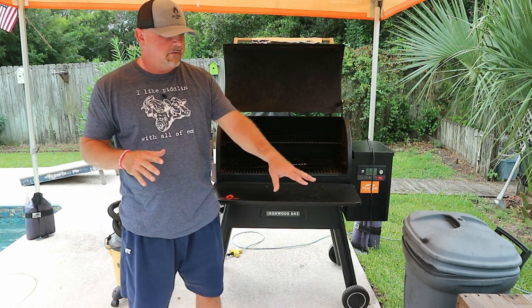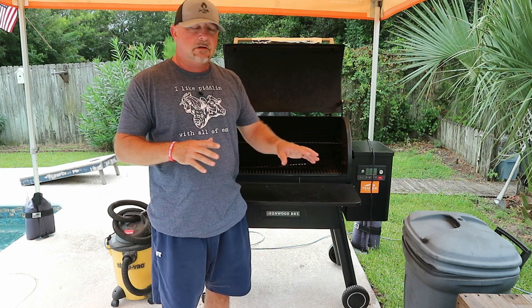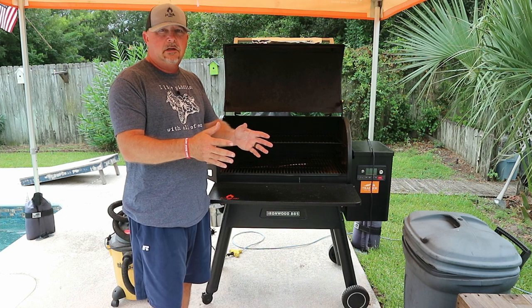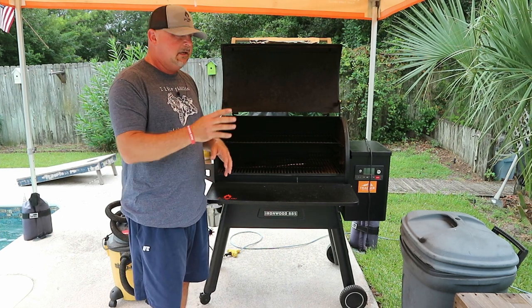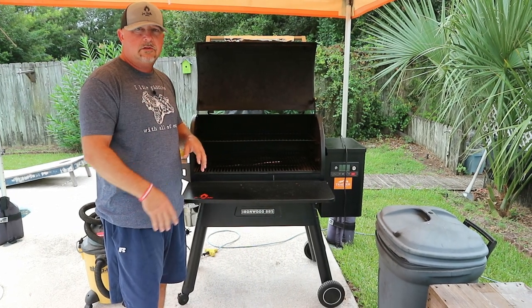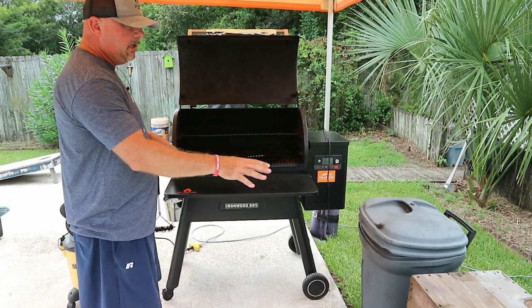So over here I've got a little table so that when I take my grill grates out, I've got somewhere to put them. I don't have to put them on the ground or anything like that. I can set them on that table. I don't have to worry about my table getting dirty. It's just an old table that I made.